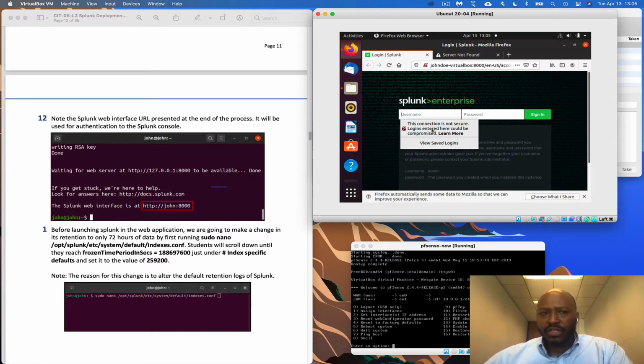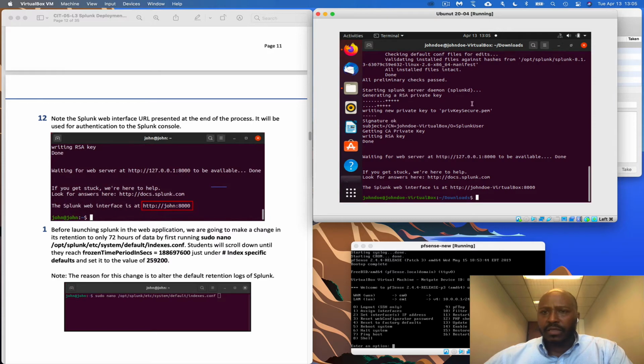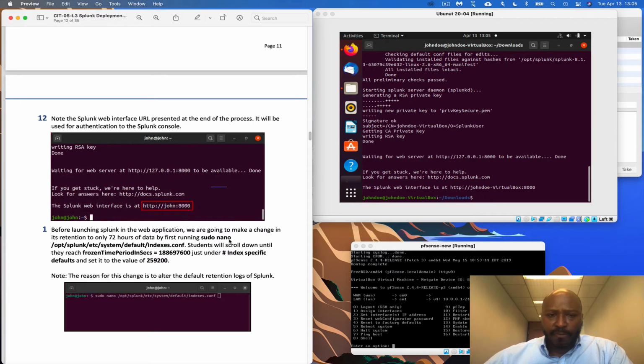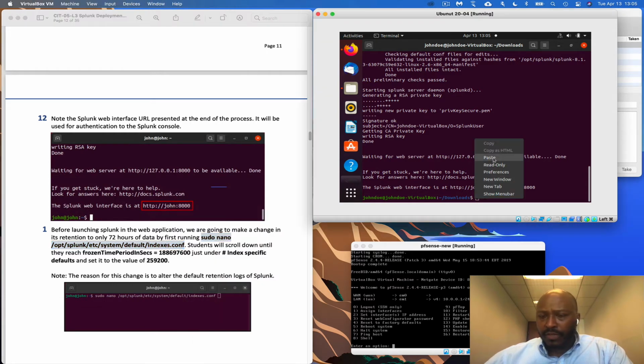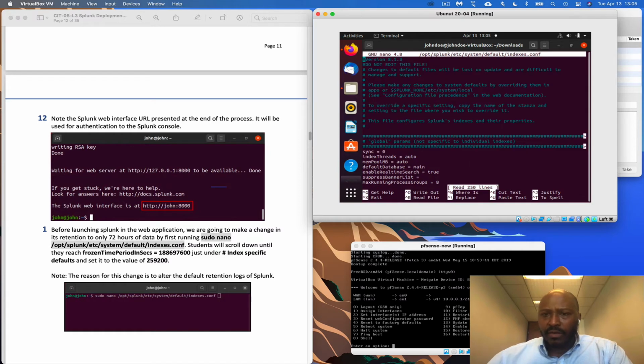I do get the connection is not secure because there isn't a signed certificate, but technically this is not what I'm supposed to do. So let's go back into the command prompt, and it says go ahead and do sudo nano. I'm going to be a little lazy here because we do have guest additions installed. I'm going to right click, copy, and paste that command in so that I can get right into this file.